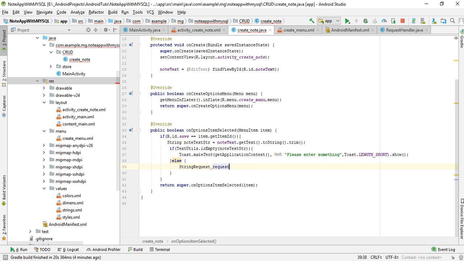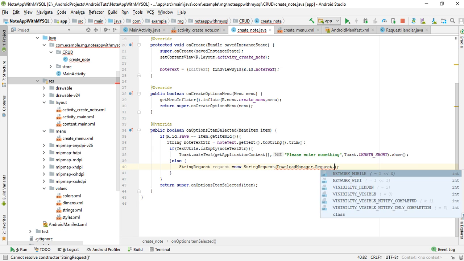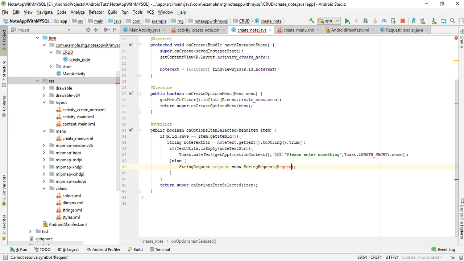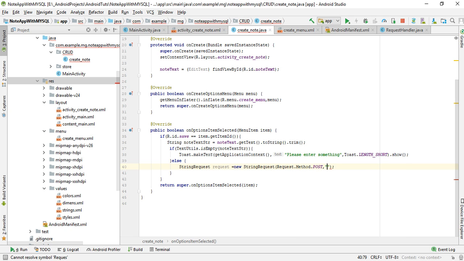So we have to use the StringRequest. request equals new StringRequest. The first parameter would be Request.Method, and the method would be POST, and then the second parameter would be the URL.